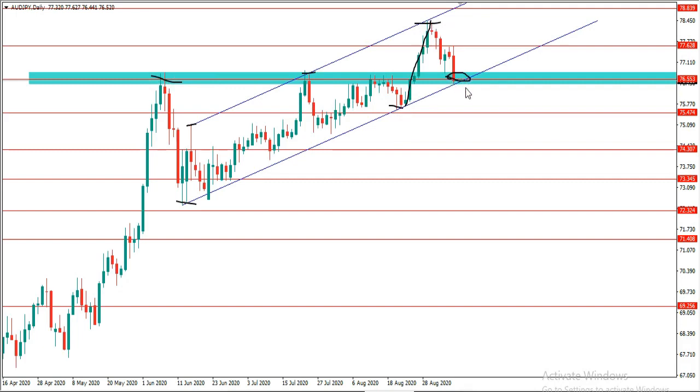You can see how today's candle is threatening to close as a full daily impulse, which means we might see a break of this ascending channel right here, following what we have from the monthly time frame. But as usual, until this support is broken right here, we don't want to be taking any trades, because when trading you have to react to what you see and not predict. When you predict, it means you are gambling, but when you react, it means there are certain things you want to see before you take a trade on any pair.